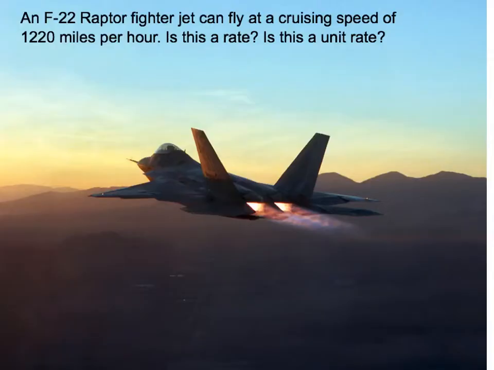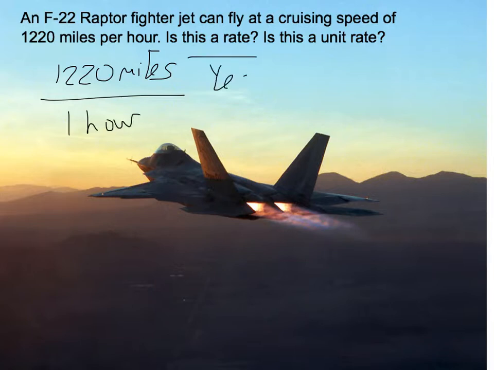Alright, so an F-22 Raptor fighter jet can fly at a cruising speed of 1,220 miles per hour. Is that a rate or is that a unit rate? Well, let's consider. A unit rate has to have a denominator of one. So 1,220 miles per hour, if I were to write that as a fraction, I'd do 1,220 miles per one hour. That's a singular term, so it's one hour. So is it a rate? Yeah, it's actually a rate. But is it a unit rate? Yes, it's actually both. It is a rate and a unit rate all at the same time.